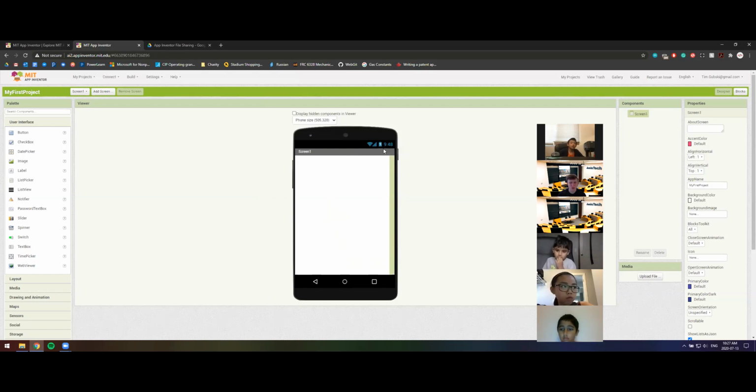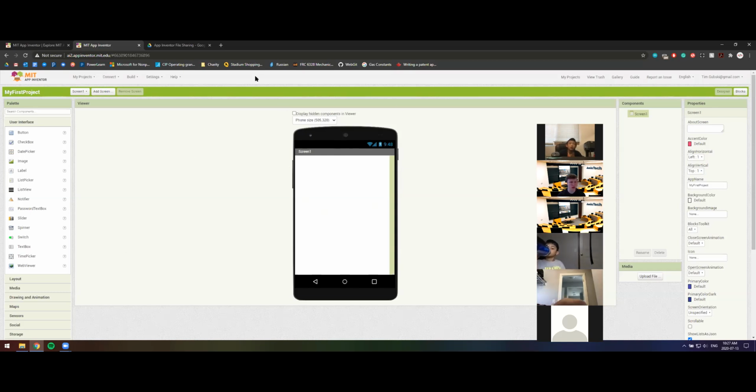But one thing to note is that this phone doesn't actually do anything. If you click the buttons, nothing happens. It's just a little display showing you what it might look like, but it's not going to be interactive. For the part where we actually get it to work, we're going to need to set it up on a different device. We're going to have an Android phone or an Android emulator to use for that. Okay.